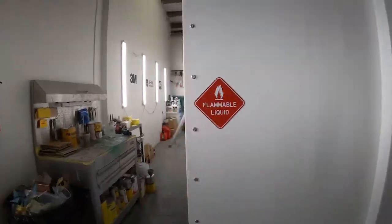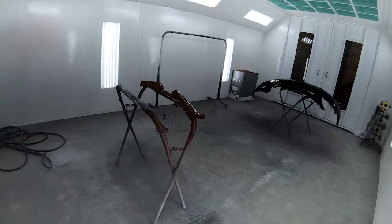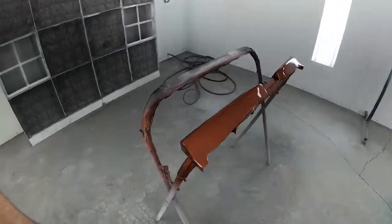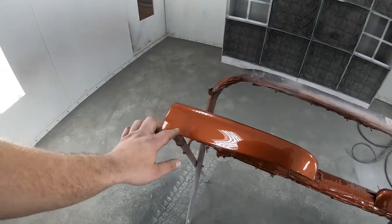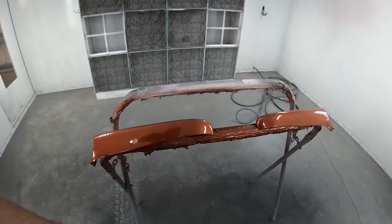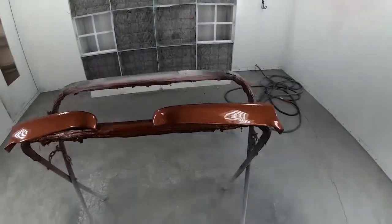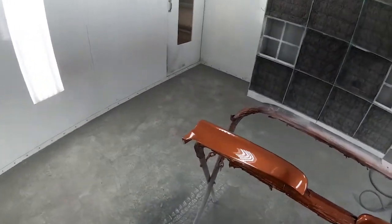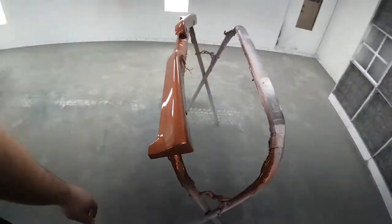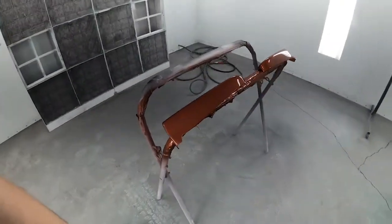So let's dip inside the spray booth. I literally just got done spraying about 30 minutes ago, so everything's still wet, so I can't touch. We got to be careful, but here they are. Now you can still see a little bit of the dimpling from the fisheye that I was fighting the first time, but I didn't want to completely strip them. They are down low on the car, and they will be one of the first parts to get the dirtiest, so I'm not too worried about it, but they look really good compared to what they did this morning. No big deal. Was able to recoat them, and they look 100 times better. Really happy with them now.